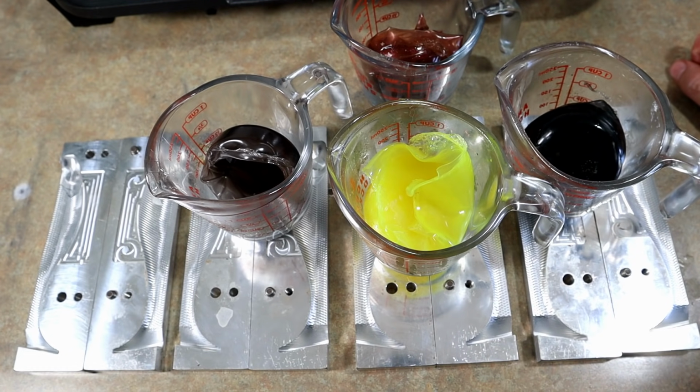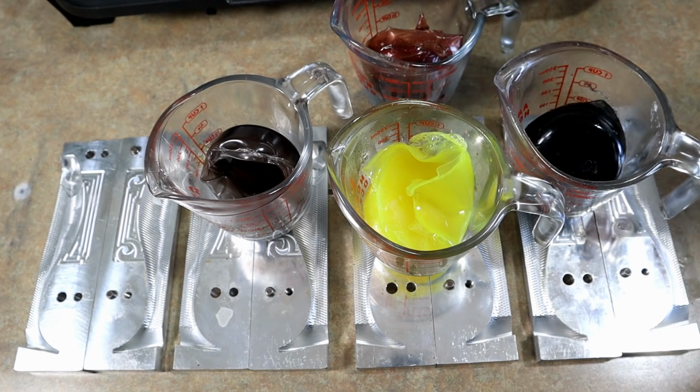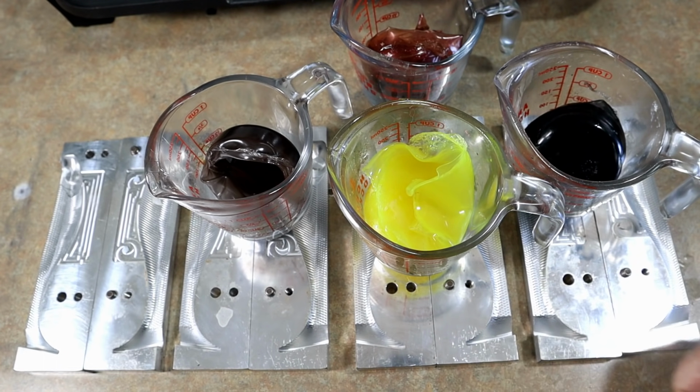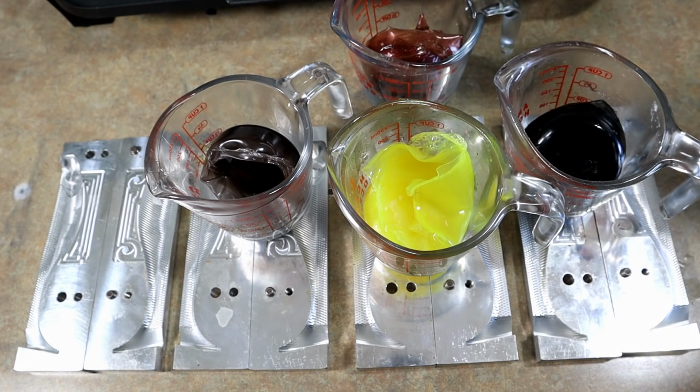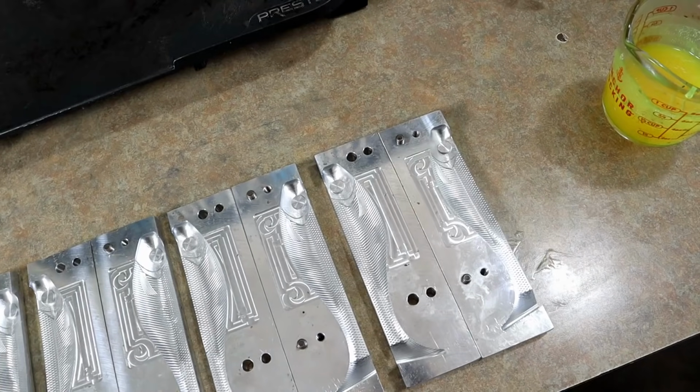And we're going to see if we can recreate these. I'm pretty confident that we can, especially since we have the same pucks left over. And yeah, I think it's going to be fun. So let's get to skin pouring. This is a very complicated layering technique, and I hope y'all will enjoy seeing it come together. All right, here we go.